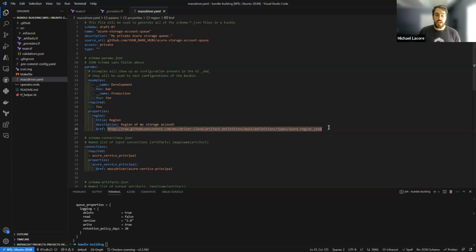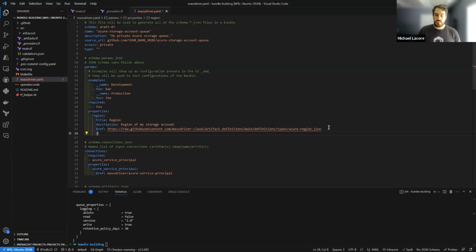And then the last thing that I want to add to the region is a custom field called md.immutable, and we'll mark this as true. So the md.immutable field makes it so once your bundle has deployed, the param cannot be changed. Only decommissioning the bundle unlocks that param. If we did not have this in place and someone deployed my Azure Queue storage account and then changed regions after it's deployed, it would actually destroy the storage account and then recreate it in the new region, and all the data inside as well.